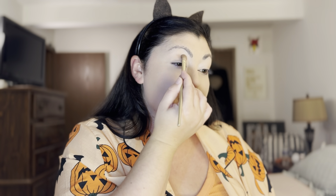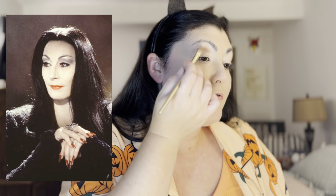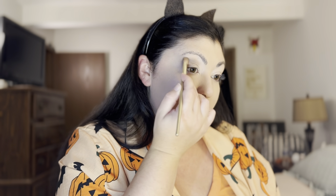Okay, here we go. I'm bringing it above the crease, not putting it directly in that eye socket, but bringing it above that crease a little bit, because in the photos, she has a high crease, a high curvature, and that is what I'm going for. All right, I'll bring it down towards the outer corner. I'm going to take the shade right next to it. It's a lighter gray called Transition, to just kind of buff out that edge. All right, I'm liking that shape. Let's go ahead and emulate it on the left side here.